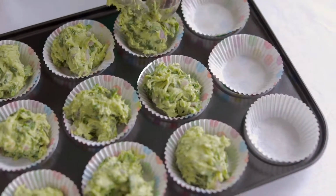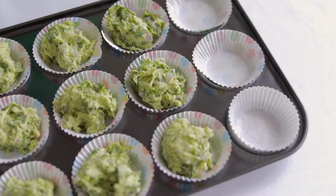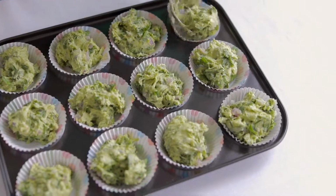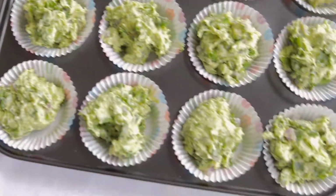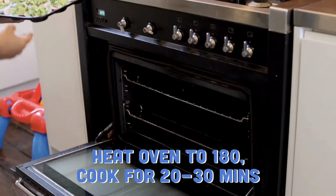I put them in Tupperwares, they're really great after swimming, or actually you can serve them with your main meal as well as a side. So spoon them in. For smaller kids, you can use mini cup cases as well.